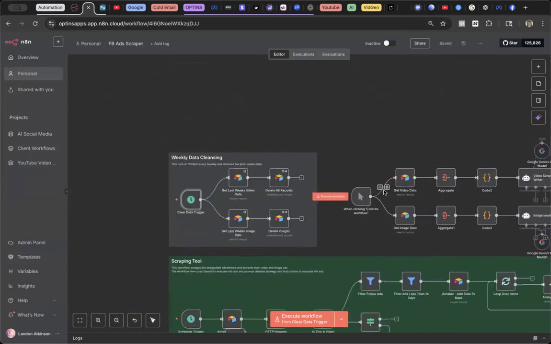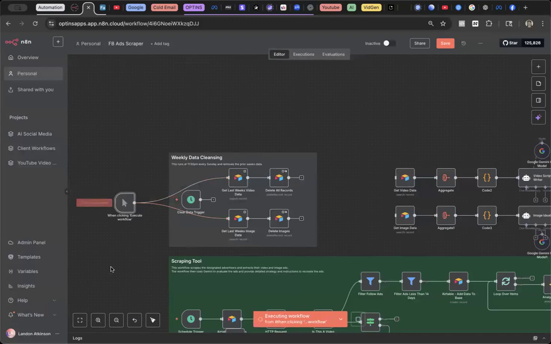One sec here. I have to remove this trigger. I have this in test mode for you guys just so I could move this around. But I'm going to imagine it's 11:50 p.m. on Sunday and I'm going to clear out my database. What this is going to do is run into Airtable, delete all the data from last week, and get rid of everything so we can start fresh and pull different stuff in. Once this clears, I'll show you that it's done.